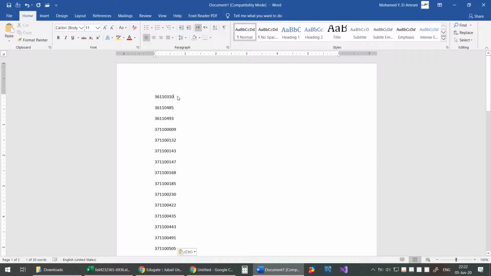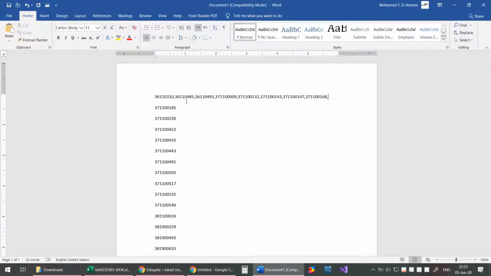Now, why did I copy it in Word? I need to copy it in Word because I need to add a comma between those different IDs. So I'm just going to add a comma, then delete, go to the end, and then comma. What I'm doing here is that next to the delete button, on the right side of it, there's the End button. End is a button that goes to the end of the line. So that's what I'm going to do. Comma, delete, end. Comma, delete, end.